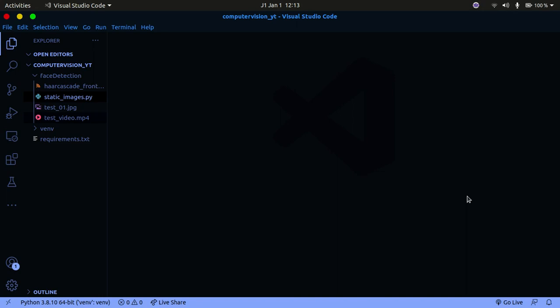So in today's tutorial, we'll continue with our computer vision series. We're going to learn how to detect faces within an image. You can actually do this also using your web camera. You can open up your web camera, get the video feed, and then use that to detect faces, whether anyone is in front of the camera or not. I'm going to show you both ways: how to use a webcam and how to detect faces from a video file as well.